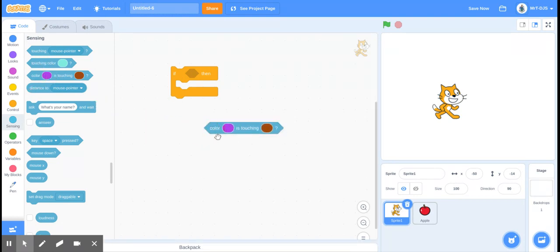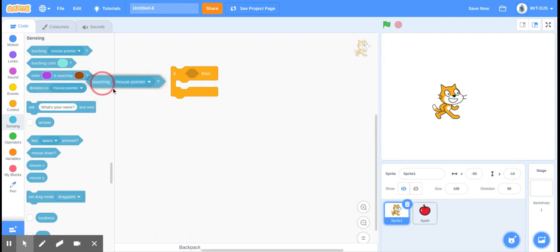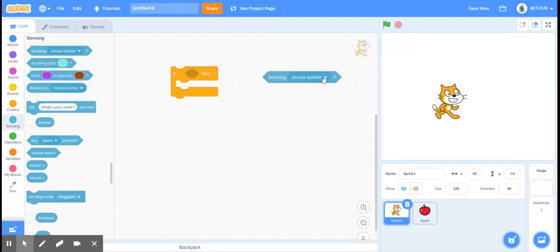You can start getting a little bit more complicated with some really advanced settings and senses, but the most generally used ones are touching something, so a mouse pointer, another sprite, touching a color, so it's interacting with a background or a condition, such as another sprite being a certain color in a game, and the key press one, because that gives you that if the key press is pressed, something happens underneath it.